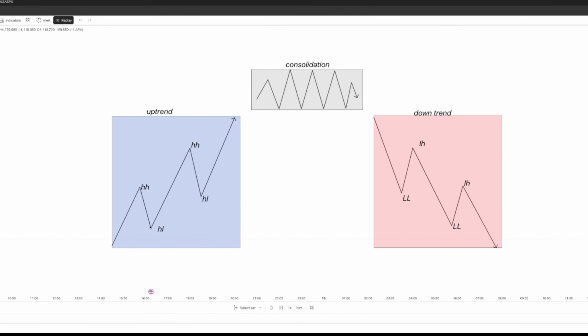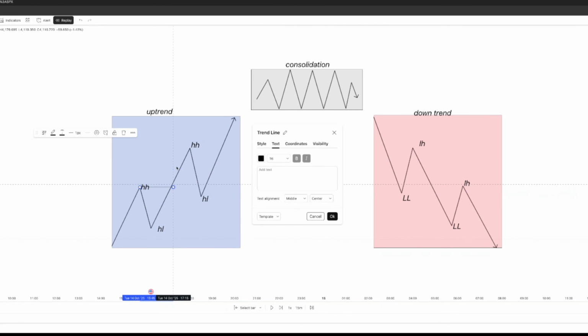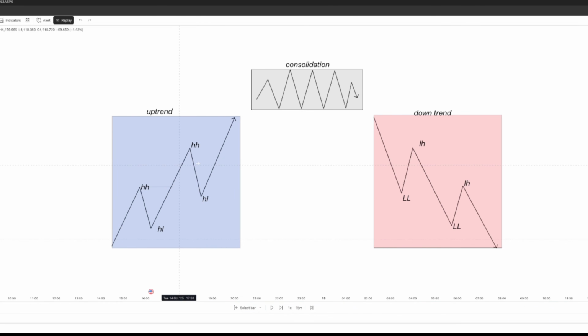A market that is forming new highs and lows higher than the previous highs and lows is an uptrend. That means the market is breaking the recent high and creating new highs and higher lows. And that's the opposite of the downtrend. On the downtrend, the market is creating lower lows by breaking the recent lows like this and creating new lows, which means these are break of structures, and that's how we call them.